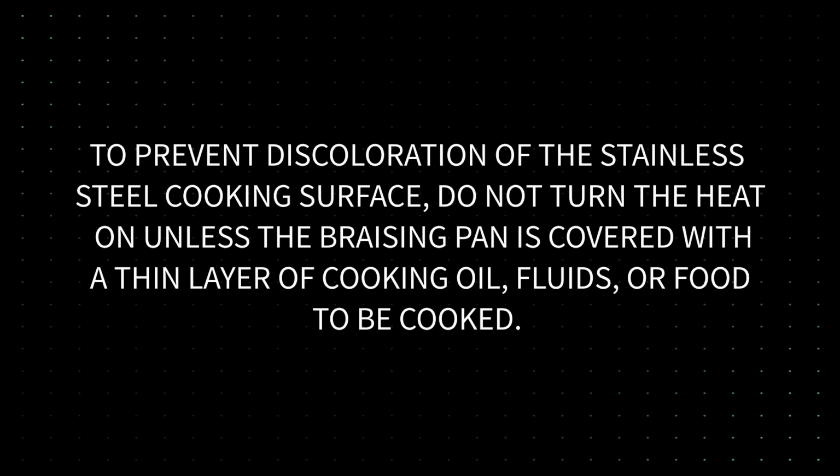To prevent discoloration of the stainless steel cooking surface, do not turn the heat on unless the braising pan is covered with a thin layer of cooking oil, fluids, or food to be cooked.